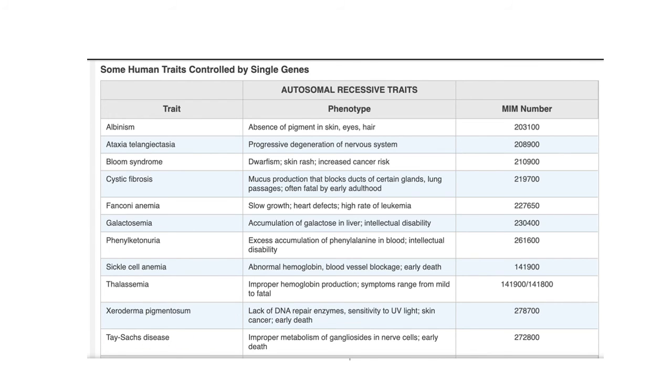These are examples of recessive traits, meaning that you need to inherit a recessive trait from your mom and a recessive trait from your dad in order for that disease to be expressed. If you did not inherit the recessive from mom and dad, then you will not show that disease. Even if you have just one dominant gene that is not related to the disease, that dominant will mask the recessive, so you will not express the disease. But if you're a carrier, it means that you have the potential of passing it on to your children.